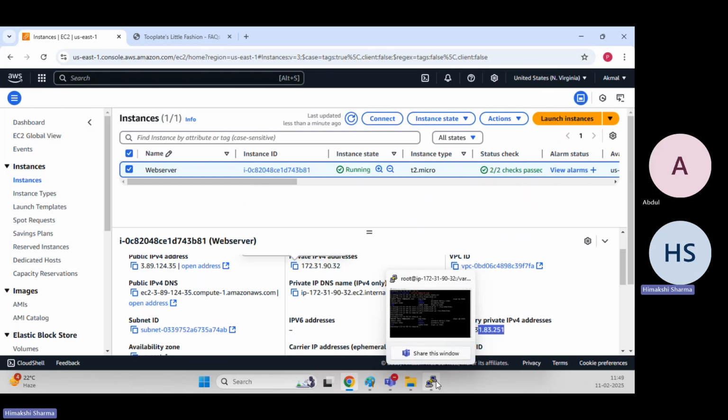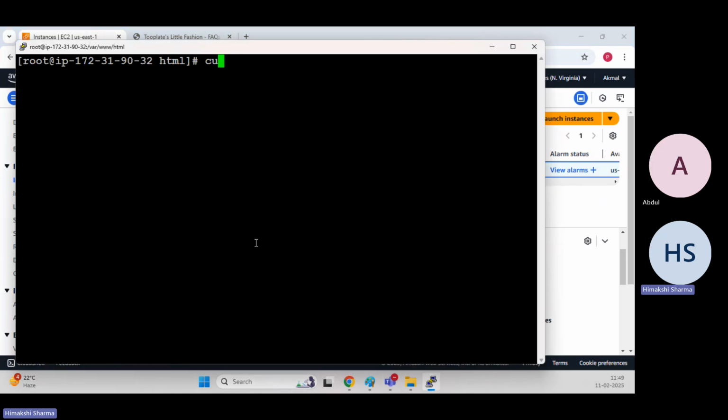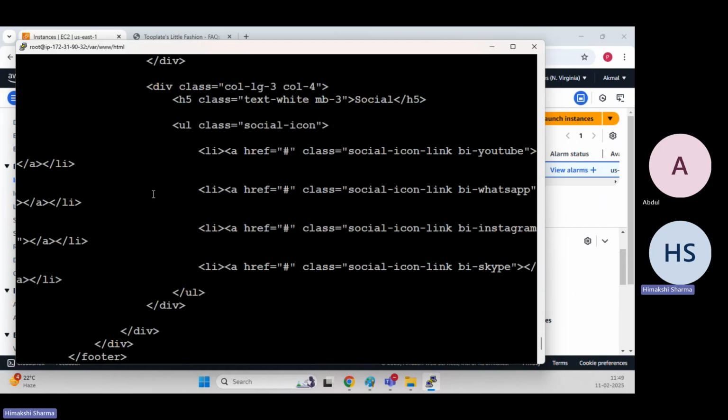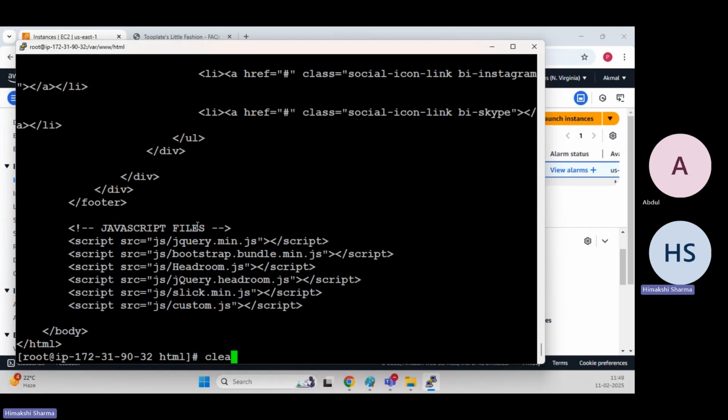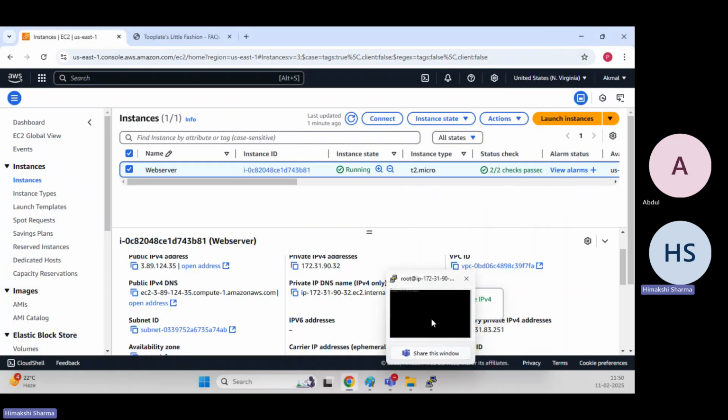If I just go here on your EC2 instance, curl is a command if you want to see the output through the command line. If I press enter, see, your website default page is getting opened, right? If I clear this out, now I want to see from the secondary IP address.